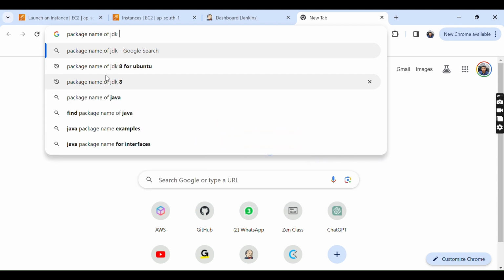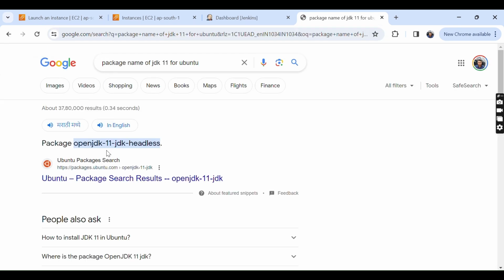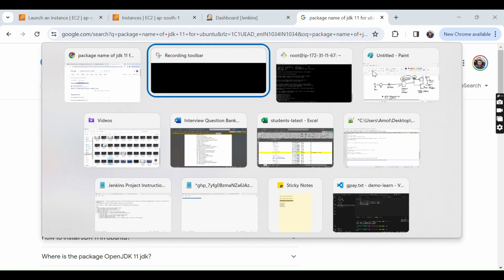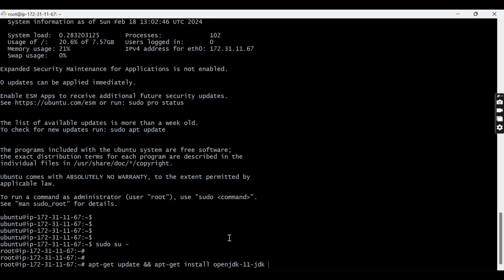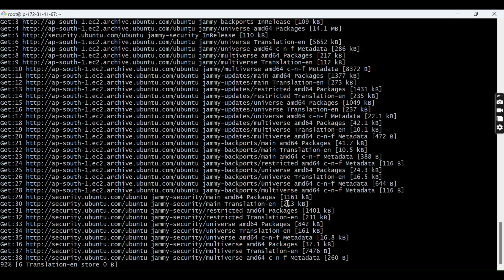If you search, you should get something like this: OpenJDK 11, and I'm just installing the default version. I hope you get what I'm trying to say here. Now I'll also give the auto-prompt answer with -y. So let's install it. It will take some time for installation.